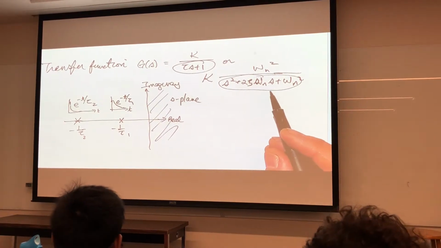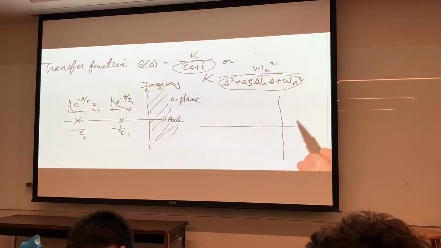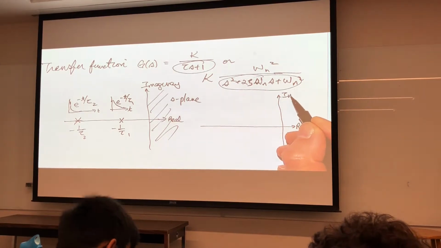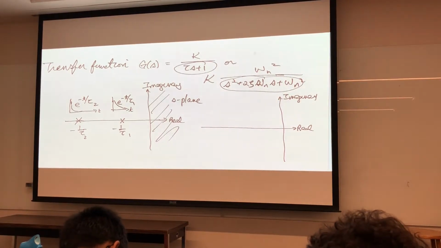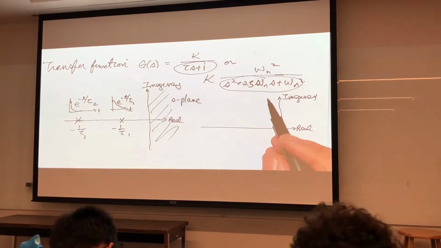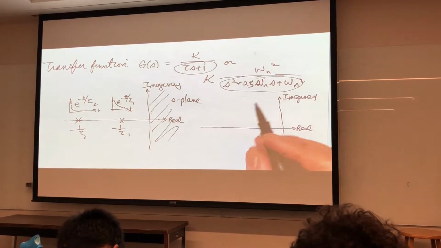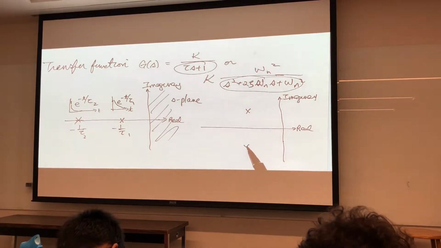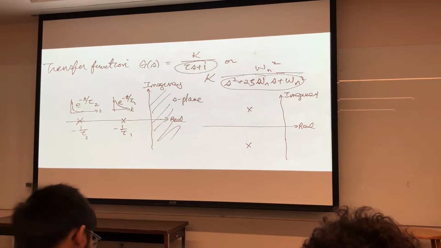Now let's take a look at second order cases. In the second order case, again, this is the S plane, this is the real part, and this is the imaginary part. Okay. This form here basically is going to be a couple of poles. It's going to have poles that are complex conjugates, as we mentioned before. And so that means the real parts will be the same, and the imaginary parts will be opposite in sign to each other. So it's symmetrical about the real axis.